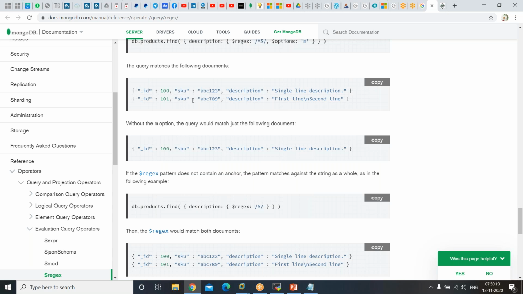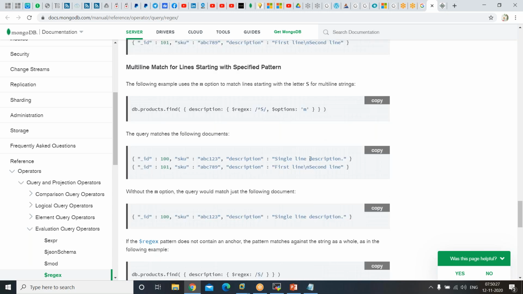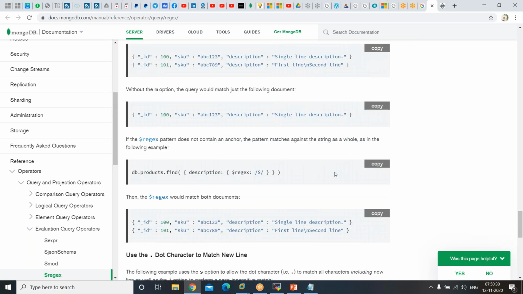I think there is one, first line slash second line. No, this is the line we're looking for; it's a different story. That's not the one. What it is saying is that it does not contain the anchor, and the pattern matches against the string as a whole, as in the following.